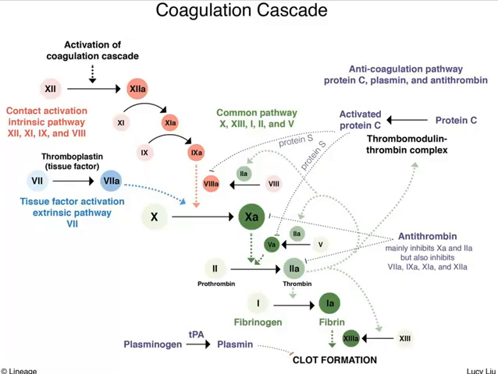So again, here's the coagulation pathway. You can see how we activate it, and you can see thromboplastin, tissue factor coming in. But what's important here is showing us how protein C and protein S become activated and actually will inhibit 5 or 8. Or we can have antithrombin doing 2 and 10. That's the two biggies that it goes for. And plasminogen with TPA making plasmin to dissolve the clot. So this is a good flow chart to look at, to try to understand what's going on.